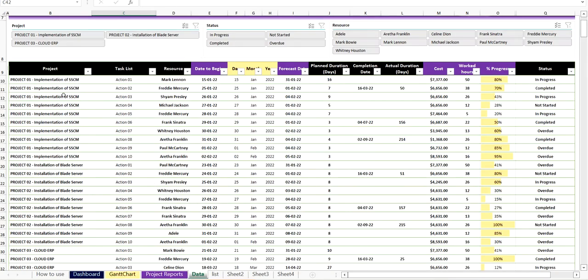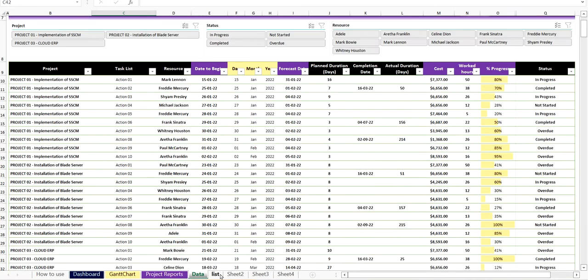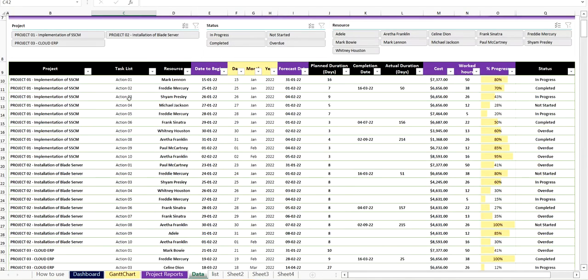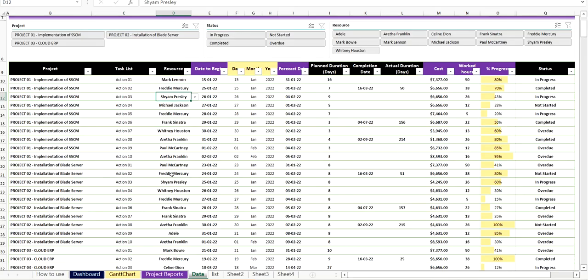So come to the data sheet. You'll just start entering the data. That's pretty much straightforward. We do have a lister sheet where we have the names of the people, and only for this we have a drop down, like here. In order to change the names, please change or add new ones right here, and it will automatically update the data. One thing to note is that if you rename or edit the names here, it will not update the already selected information, which means only the drop down will be updated, not the existing data. So that's one thing to note.